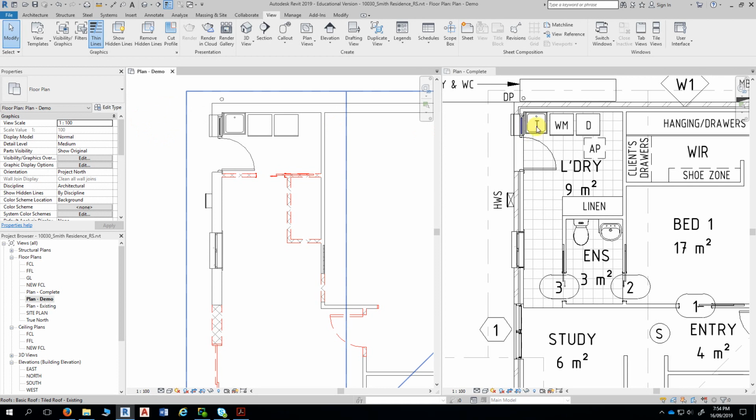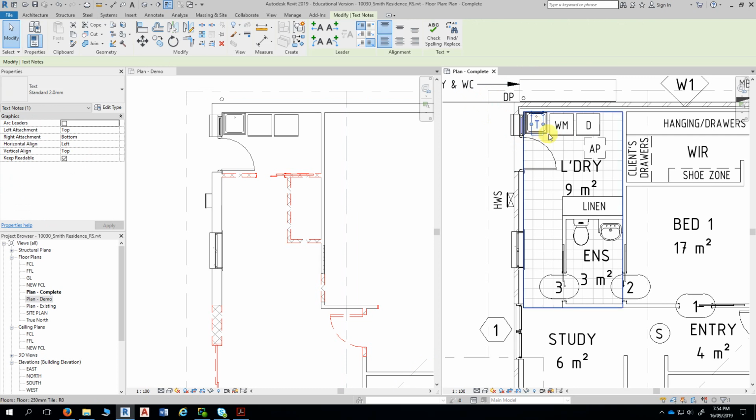So that's now visible. Same with the washing machine and the dryer. Now with the text itself, over the trough, the washing machine, the dryer and the access point, if we make this the active view and click directly on the text itself, then Control-click and Control-click, I've got three pieces of text selected. Come up here to copy to clipboard.